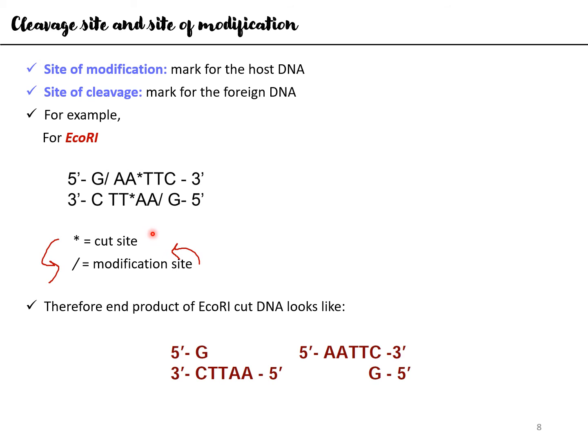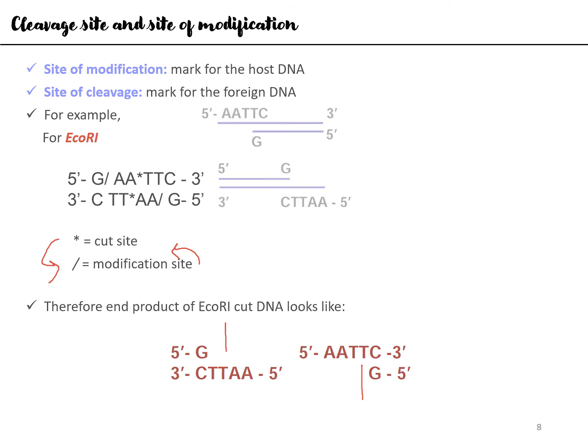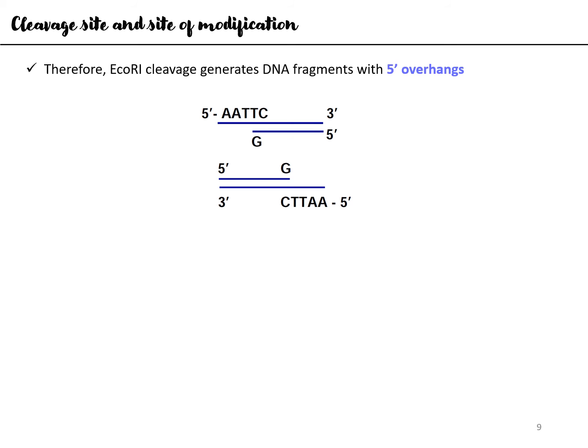So when you cleave it, you have something like this. You see it has been cleaved over here and over here. So now these two DNA strands can separate from each other at this site of cleavage. What this cleavage essentially does is generate DNA fragments with 5' overhangs. Now why do we call it 5' overhangs? Because the excessive, or overhanging, region is on the 5' end. So these are called 5' overhangs.